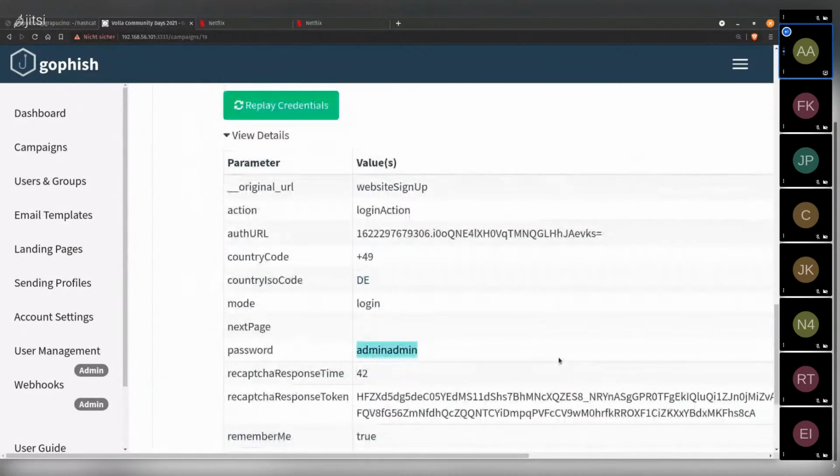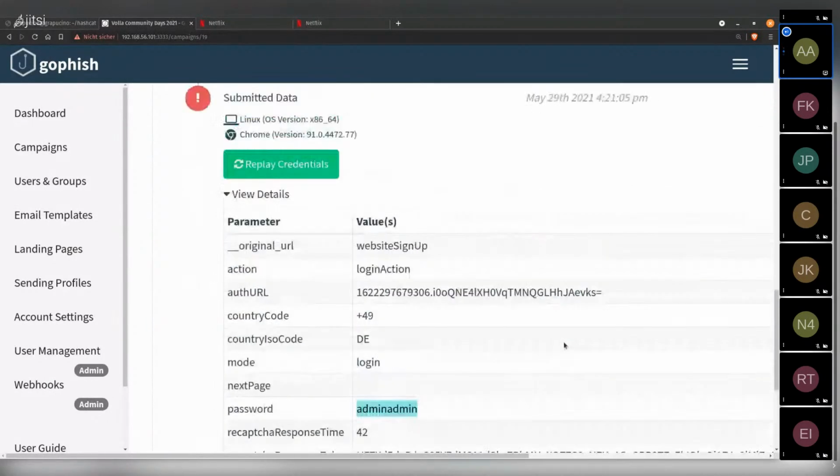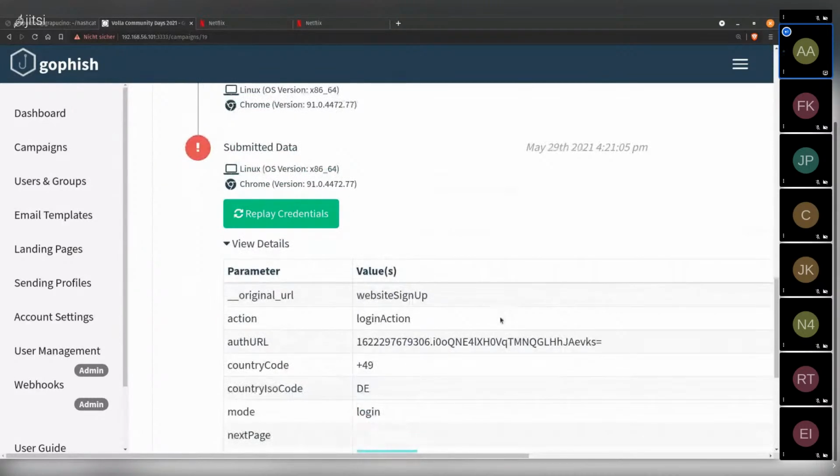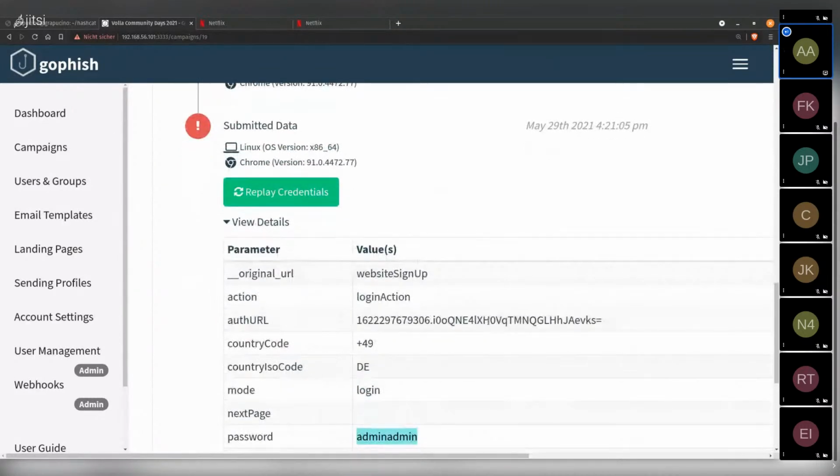And to make it even easier for the attacker, you do not have to visit the website login page manually. You can just click this button, replay credentials. Then it would use these credentials and enter them on the original website. So the attacker would automatically be logged in, impersonating that certain user.